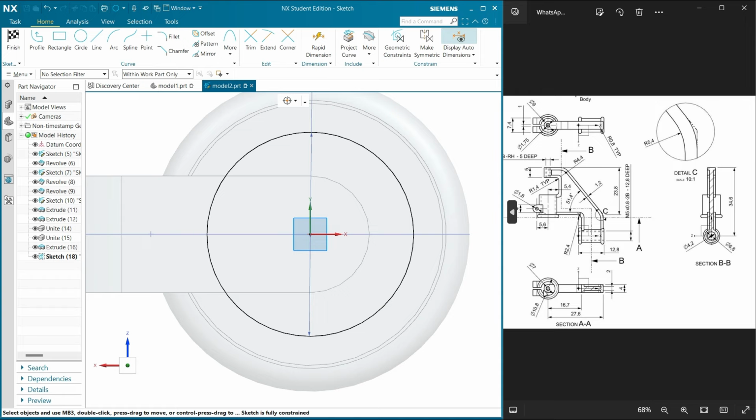Seven is for the bigger one, the whole way.